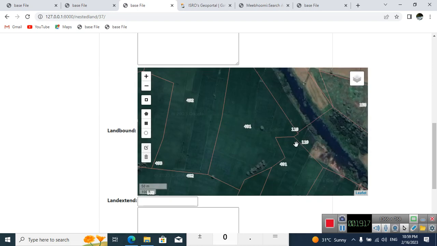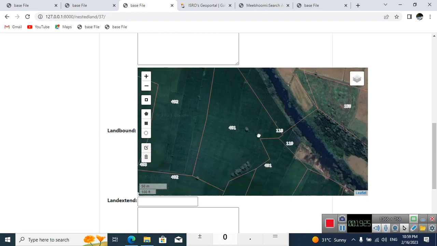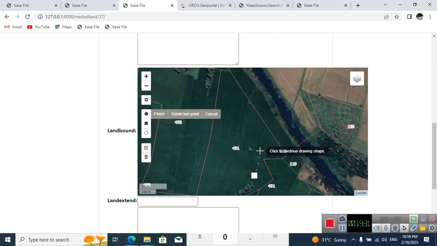We can see the position covered by this one. This one is covered, and we need to cover one more position where the land record is. We added one more land cover.